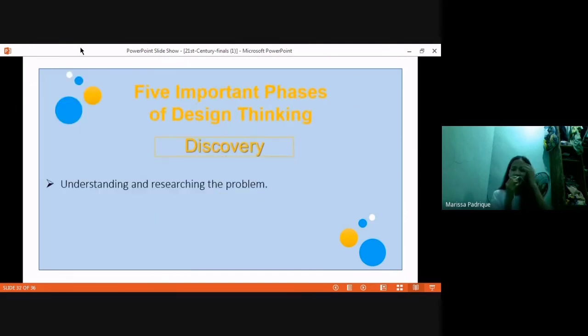discovery. Discovery is understanding and researching the problem. In this space, you need to discover what your students need or what strategy approach to use. For example, we have 2 examples. The first one is Ma'am Esther, an old teacher from a different school, nalilipat sa panibagong school. And the second one is a new teacher na bago pa lang siya sa pagtuturo. So doon muna tayo sa first teacher na old na, si Ma'am Esther.